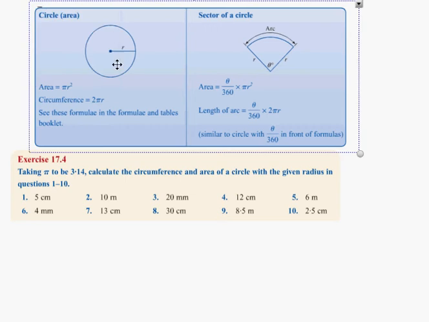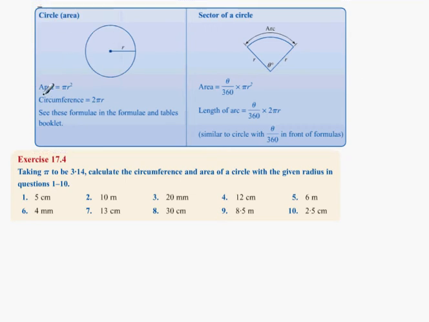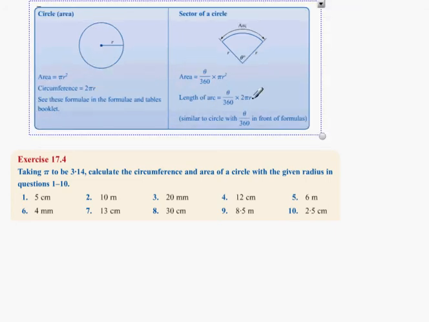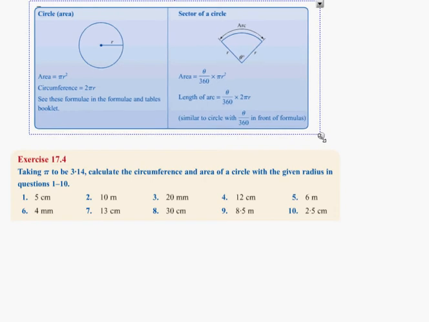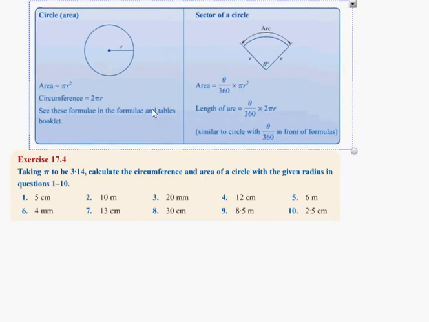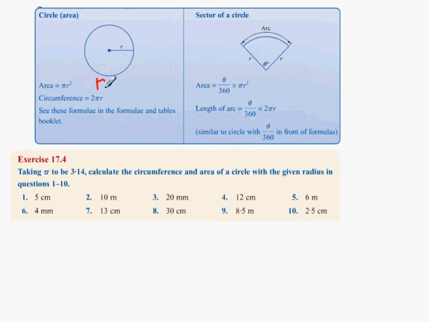Formulas are this. There's a formula for the area of a circle. The area of a circle refers to all this part in here. It's measured in meters squared or centimeters squared. The formula for area is pi, whatever pi is, just a number on a calculator, or it'll tell you what number to use. And it's going to be pi multiplied by the radius squared, whatever the radius is. This here is the radius. The radius is from the middle of the circle outwards.